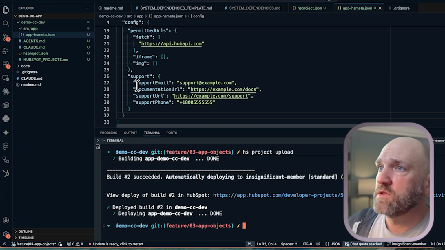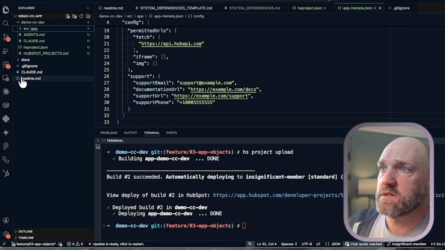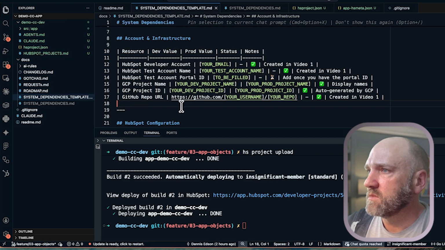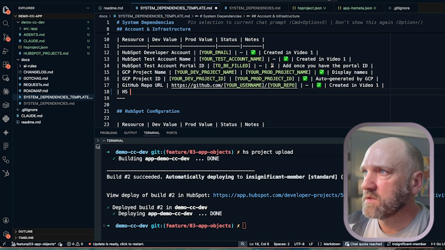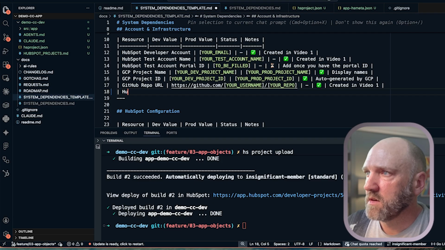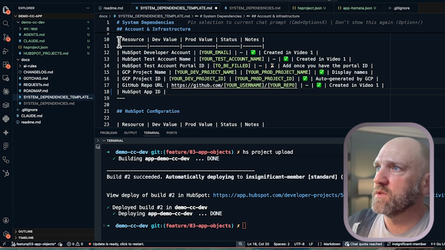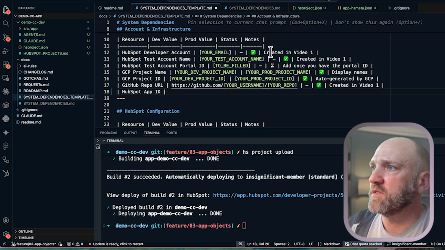Come back over to our docs and into our system dependencies, and let's make a HubSpot project app ID. Sorry. All right. Now you can see here there's a resource. There's the value, the prod value, the status, and notes.